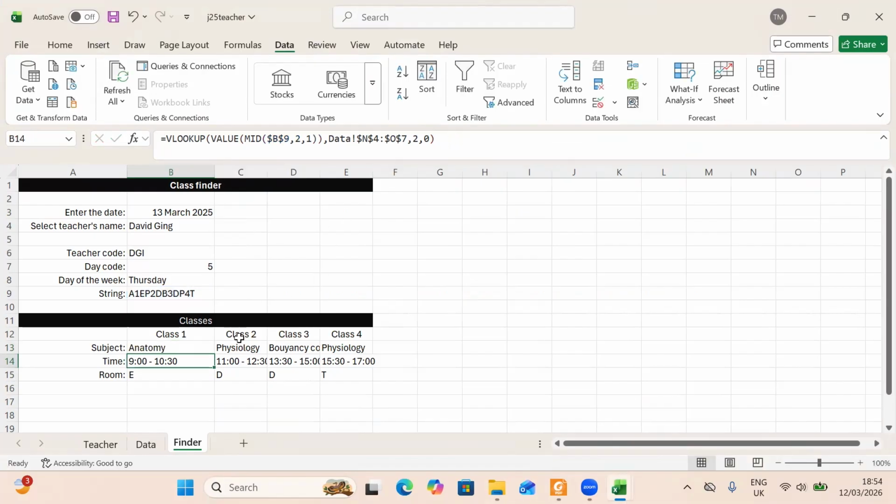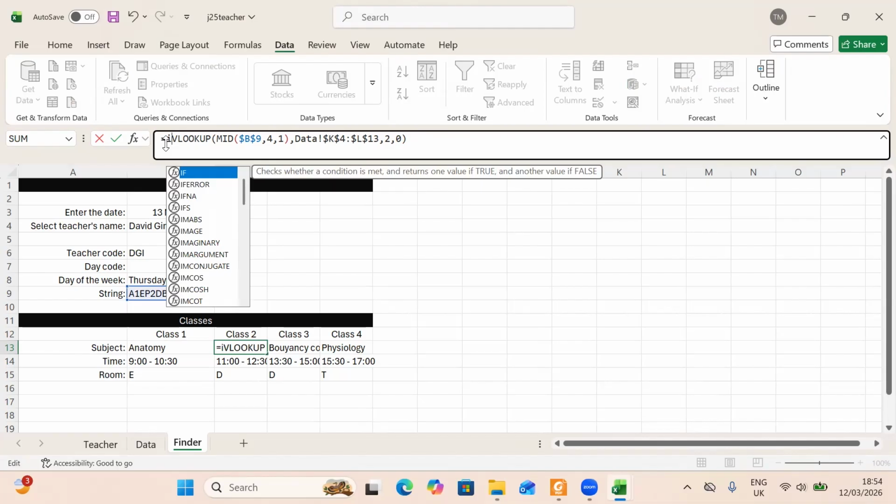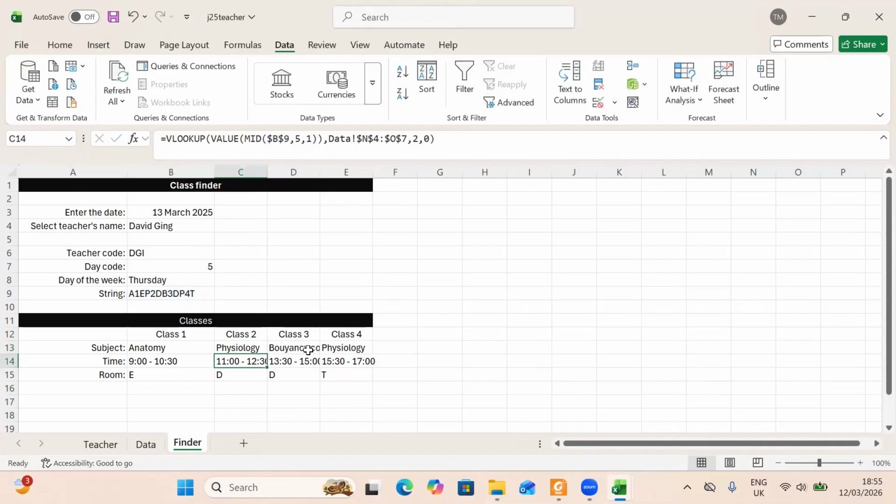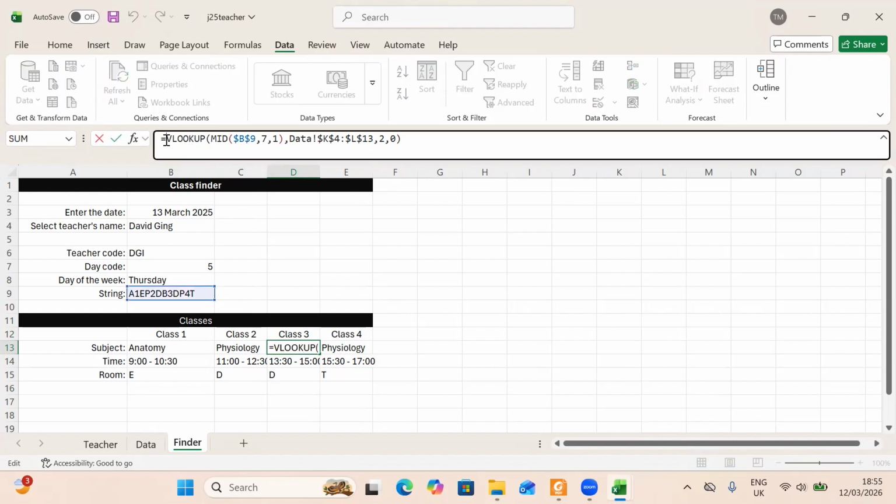Enter. So that's what we are just doing to our functions. We are just wrapping in IFERROR. If there's an error, comma, bring in nothing. So that's all we are doing for all our functions.